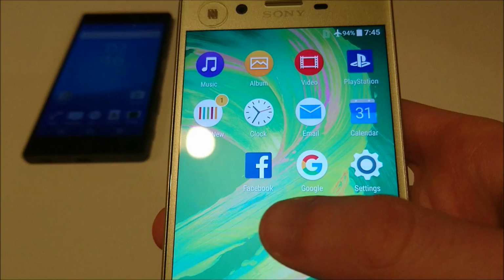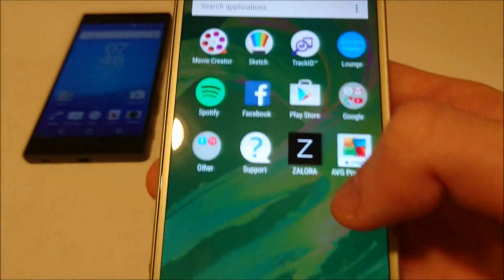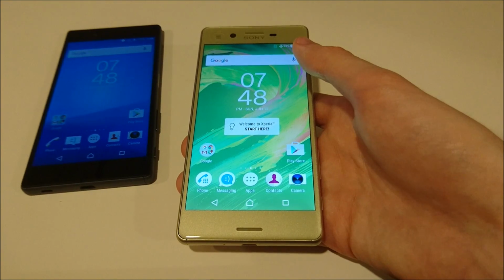Now I've reset it to the factory settings so you guys can see what it looks like when you first get it. Now let's talk about things I do like about it.